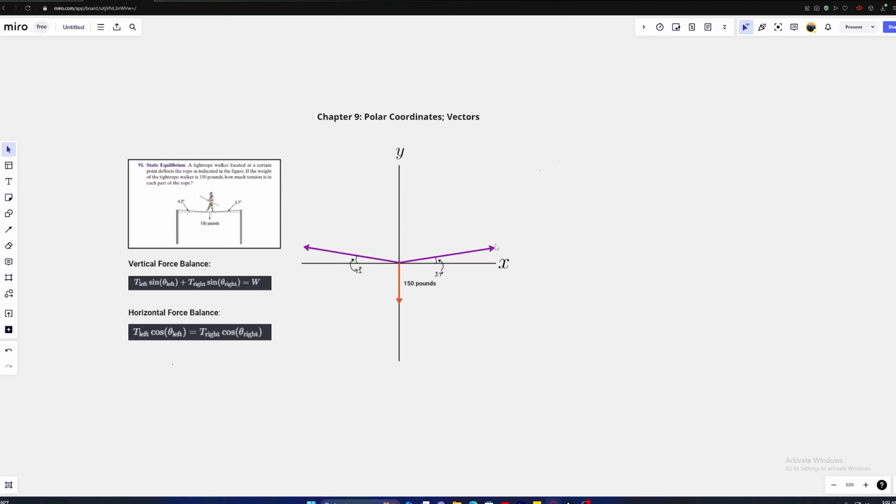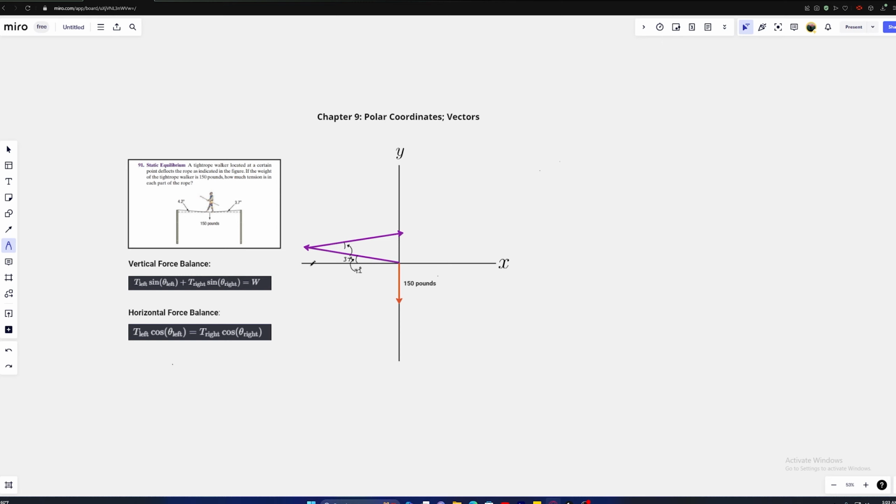The first method I'm going to use is the head to tail method, which means I start with my first vector right here, and I take the second vector and connect it to the head of the first vector, which is the arrow. These vectors have a magnitude and direction, and I'm not changing the direction or the magnitude. I'm just going to position it at the head of the first vector. And you can already see that these horizontal components are exactly the same, just in opposite directions.